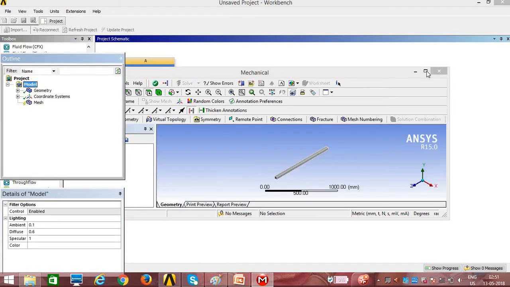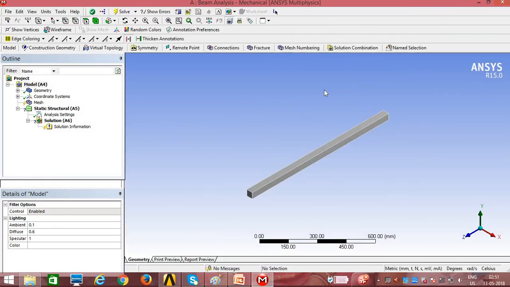The geometry may take a few seconds. You can see the geometry is imported here. On the left side menu, you can see geometry appears here.